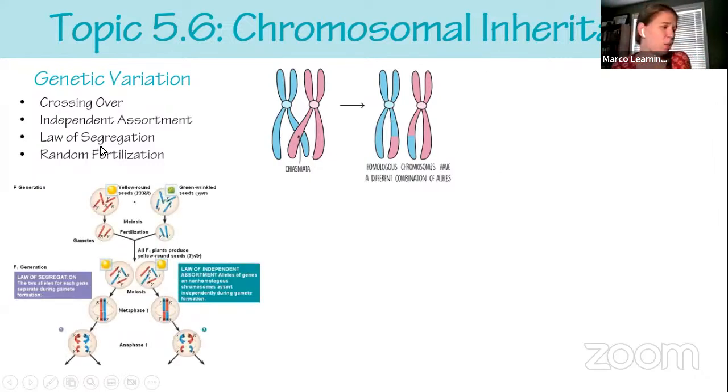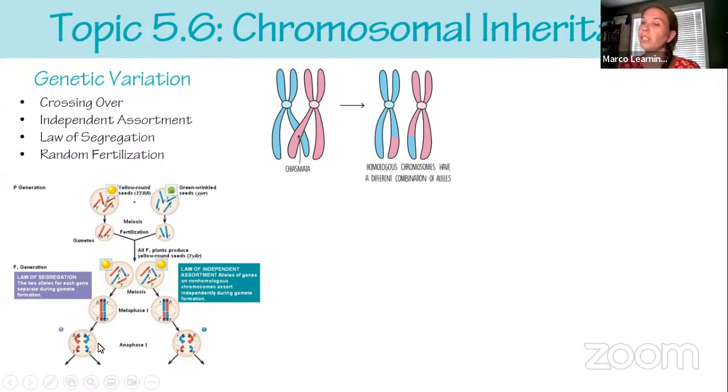So we also have independent assortment. Independent assortment has to do with the homologous chromosomes independently aligning on the metaphase plate. Based on how they line up, let's assume there's only 2 chromosomes. They can either line up where all the maternals are on one side and all the paternals on the other, or they can flip and flop. And so the number of options you have is 2 to the number of chromosomes. Since we have 23 pairs of chromosomes, it's 2 to the 23rd, which I think is like 7.4 billion combinations or 8.4 billion. I can't remember the number. But it creates a whole lot of combinations. This only gives us 4 different options.